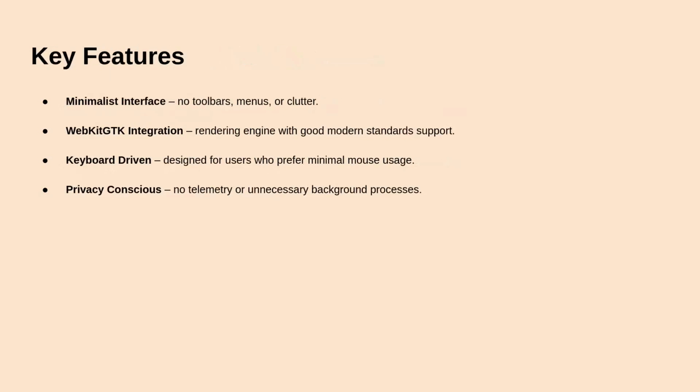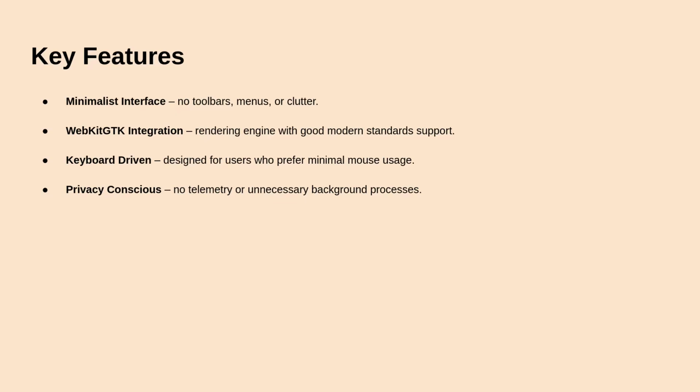So some of the key features of the Zen Web Browser: again, it's got a minimalist interface with no toolbars, menus, or clutter. Although you've got tabs, and the toolbar is there, it's just not the typical standard toolbar you see in most other web browsers. I'll demo that when I get into it. The WebKit GTK integration is the rendering engine, with good modern standards support.